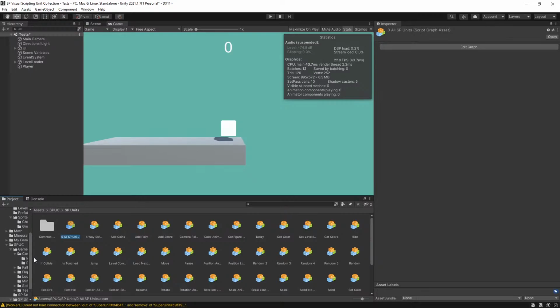So one unit that I know is deprecated in Visual Scripting is the add unit that was in Bolt. In Visual Scripting, they use the sum unit that existed in Bolt instead of the add unit. So they dropped the add unit, and the sum and the add unit are the same in Visual Scripting.